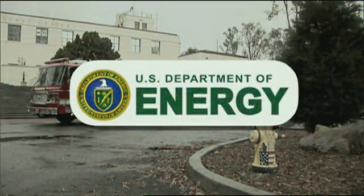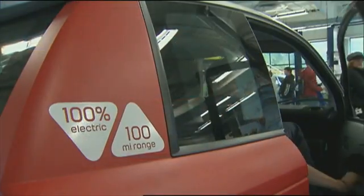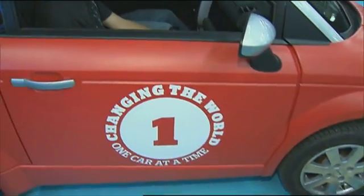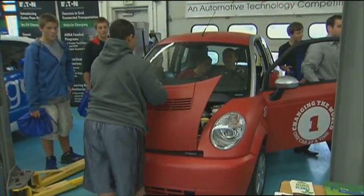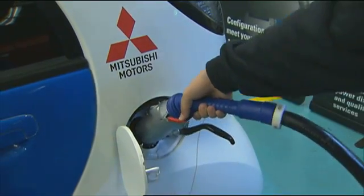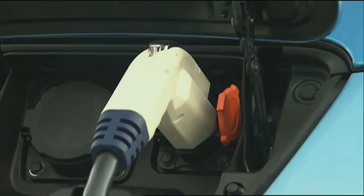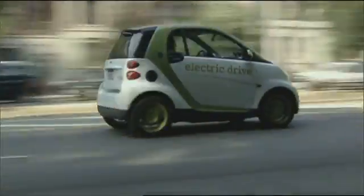To that end, the U.S. Department of Energy is funding projects like the Advanced Electric Drive Vehicle Education Program. Developed by West Virginia University, it's creating curricula and instructional programs that will allow electric drive vehicles to progress hand-in-hand with their enabling infrastructures. Advanced electric drive technology is not just pie-in-the-sky hype for some undefined future, but a ready-for-prime-time solution that is real now and ready to lead the charge towards truly clean motoring.